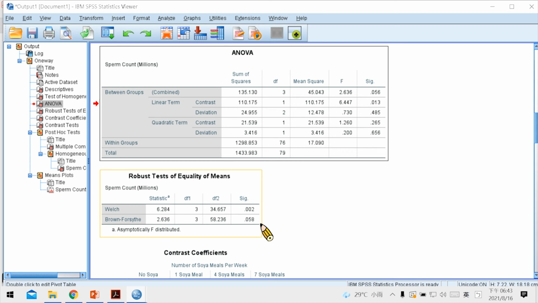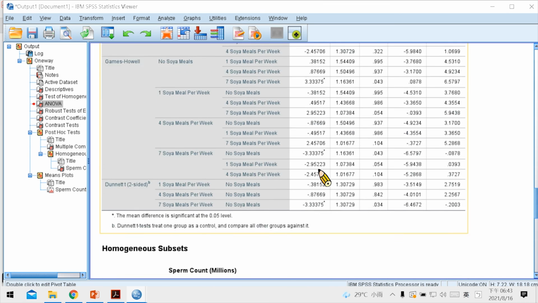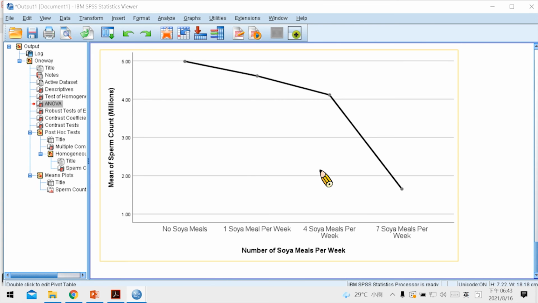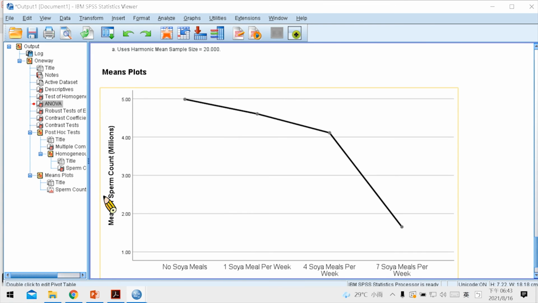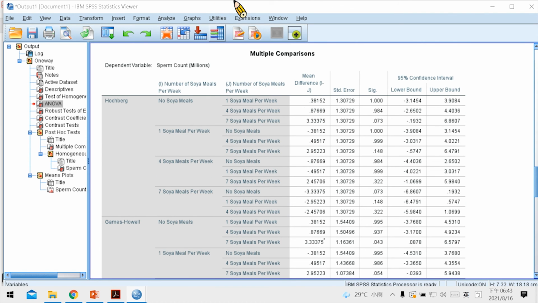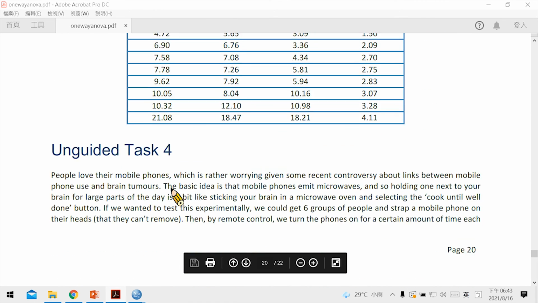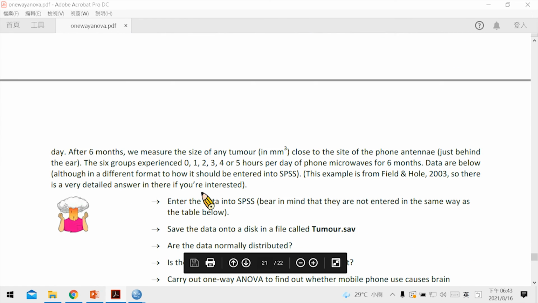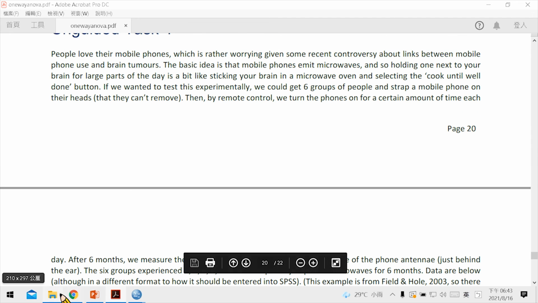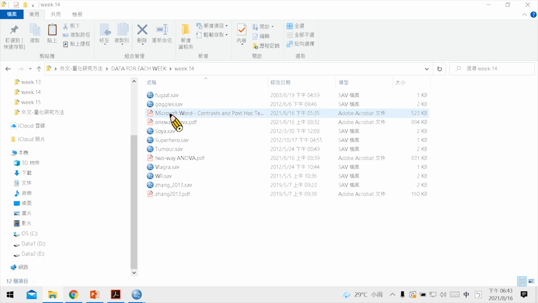Okay, and this is the chart, okay? So you can see that the sperm count is decreased, okay? And next, we will see the tumors, okay? So we open the tumor SPSS file.